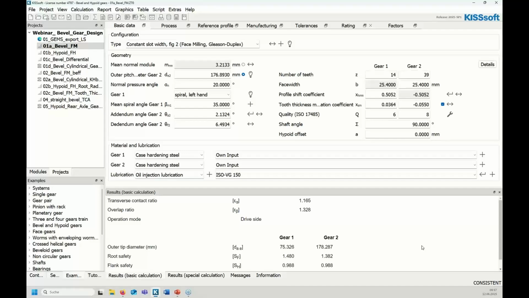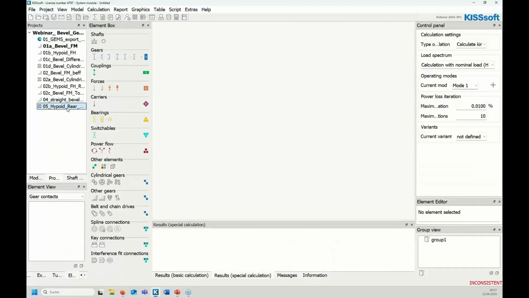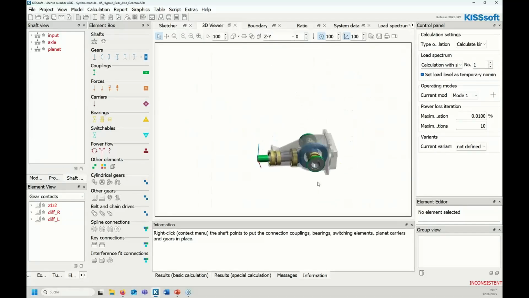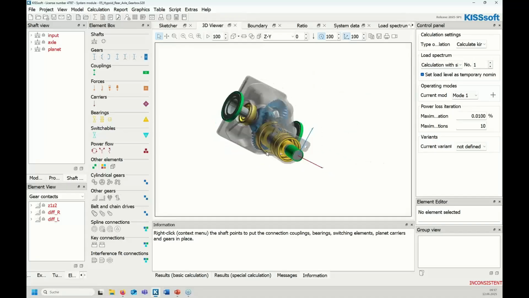There was a question: can you explain how to import housing? There are two options in KISSsoft. First there is the step model.